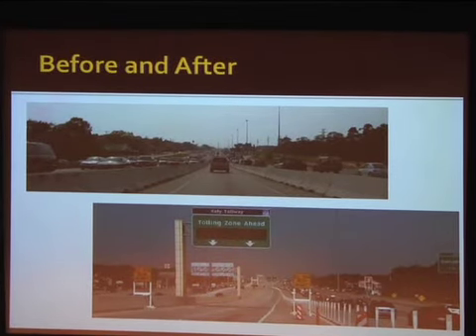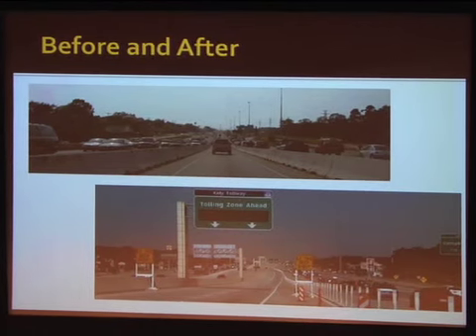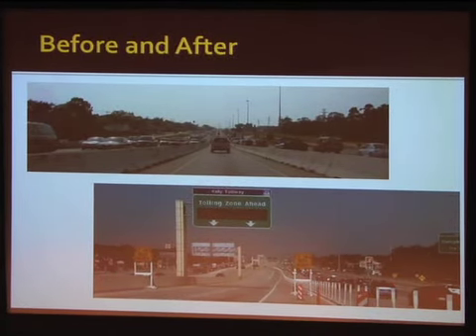I took a before-and-after approach and we have pictures from before and after. The top picture is basically from the HOV lane — it was a reversible HOV, three lanes on each side, two-lane frontage roads. The managed lane section is almost as big as half the cross section. They took in a lot more right-of-way, and we were really able to do a good job on the geometrics.